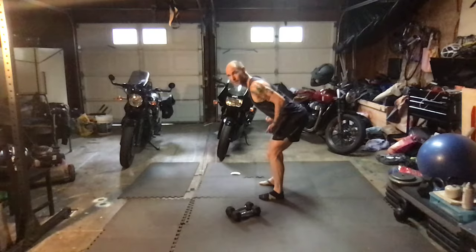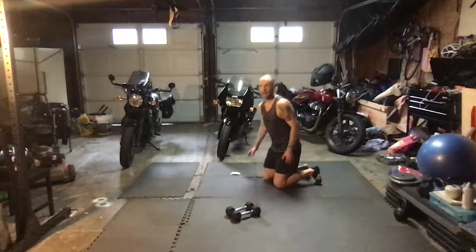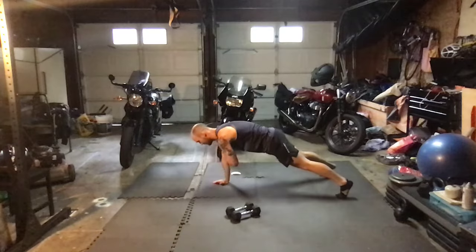Reverse grip low row. Pinching those shoulder blades together at the top. Nice, low control down. So the crew, without further ado, let's get ready for that plank shoulder tap in 3, 2, and 1. Plank shoulder tap.